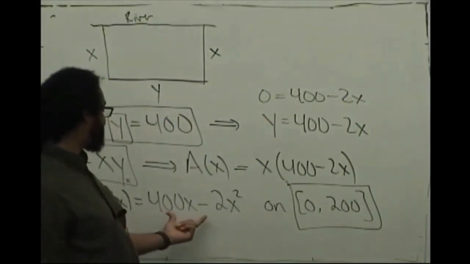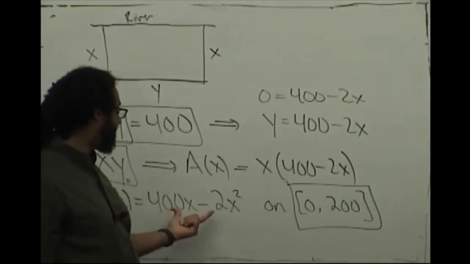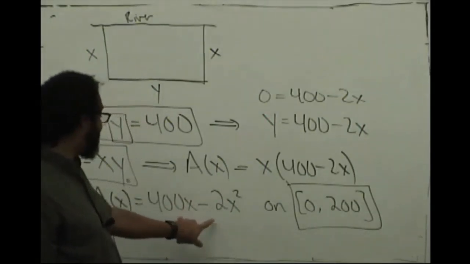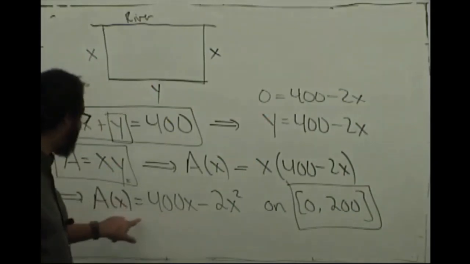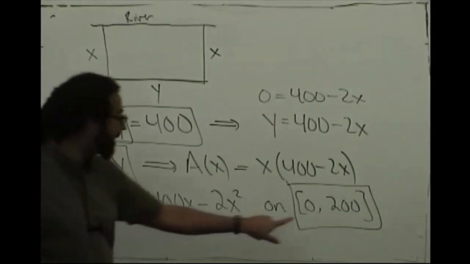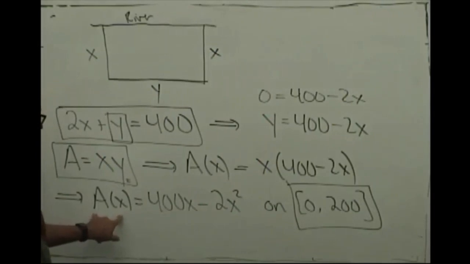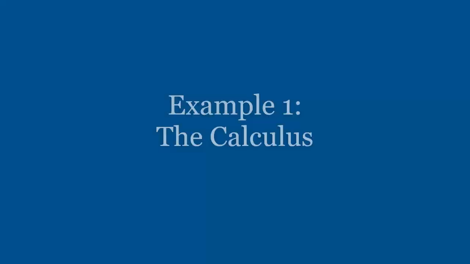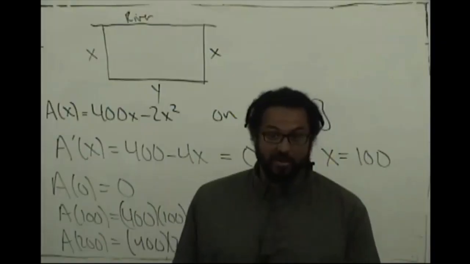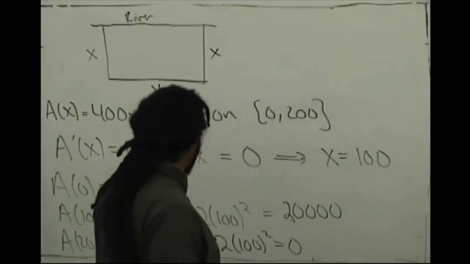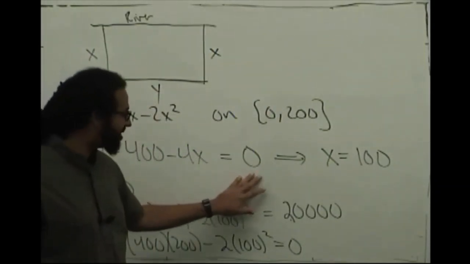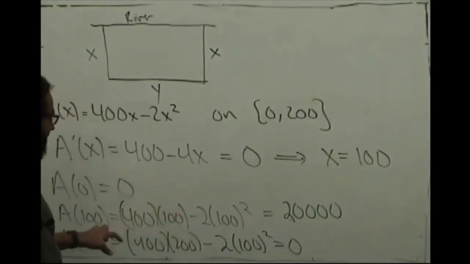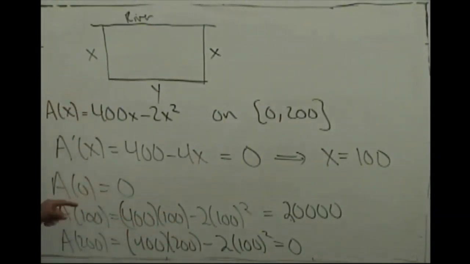So the only thing left to do now is to find a critical point, or critical points, of this thing, and then plug that critical point into the original function, and then plug the endpoints into the original function, and then see which one is the highest and which one is the lowest. We've done the hard part. The easy part is to take a derivative, set it equal to 0, so we can find the critical point, and then plug in a few numbers to see what's the max and what's the min anyway.